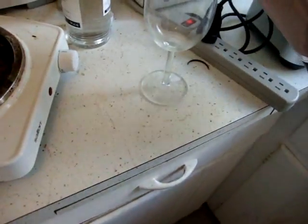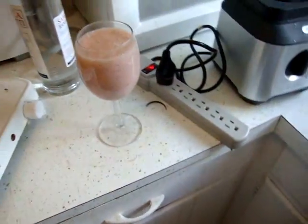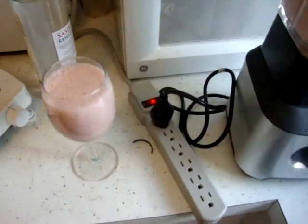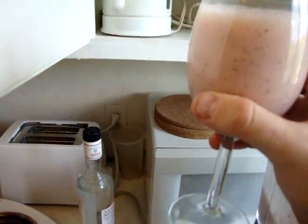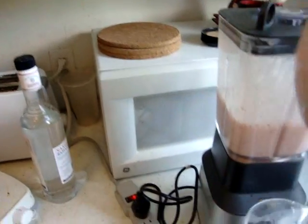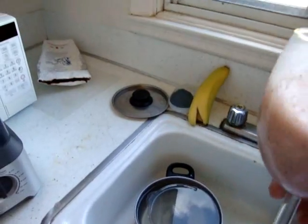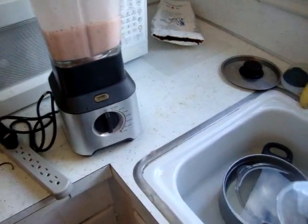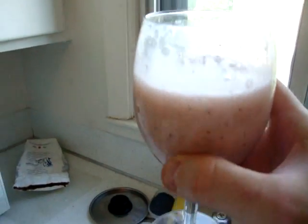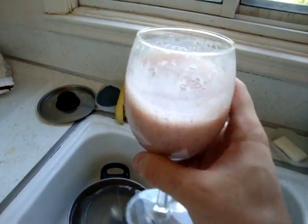Yeah. Let's see. A new cocktail that no one has ever tasted before. And the next time I'm probably not gonna bother with the tea because it doesn't do a damn thing, but it is pretty tasty. Yeah, I would say this is a pretty good success. Yeah. And Abe Lincoln can go fuck himself because he never had that.